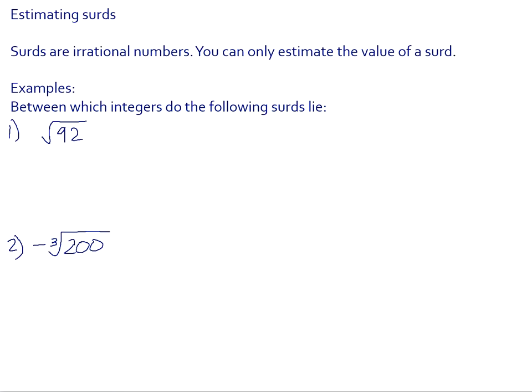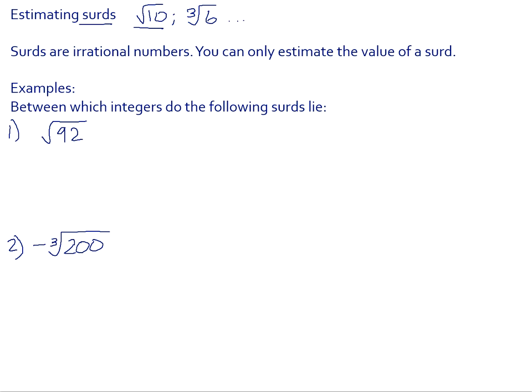We learnt in the previous video that surds, in other words, square roots of non-perfect squares, cube roots of non-perfect cubes, etc., are irrational numbers. And therefore, they cannot be written as a fraction. And as such, whenever we work out the value of a surd, what we are actually doing is estimating or finding an approximate value. So for example, if you punch into your calculator the square root of 10, the decimal answer that you get carries on and on and on. Those decimals go all the way to infinity.